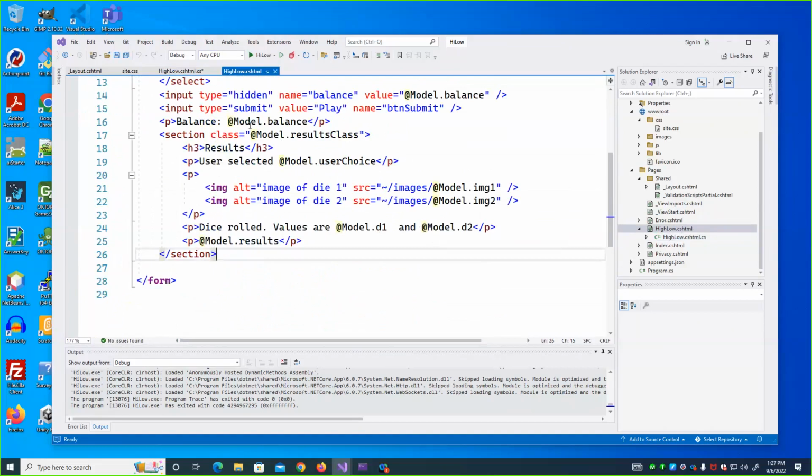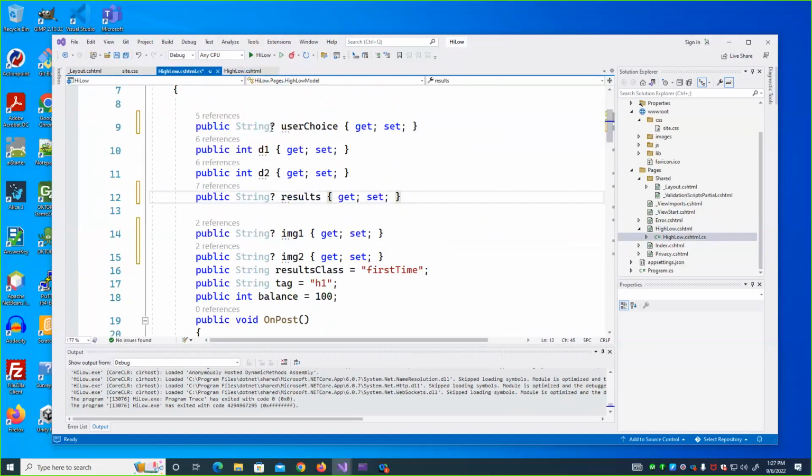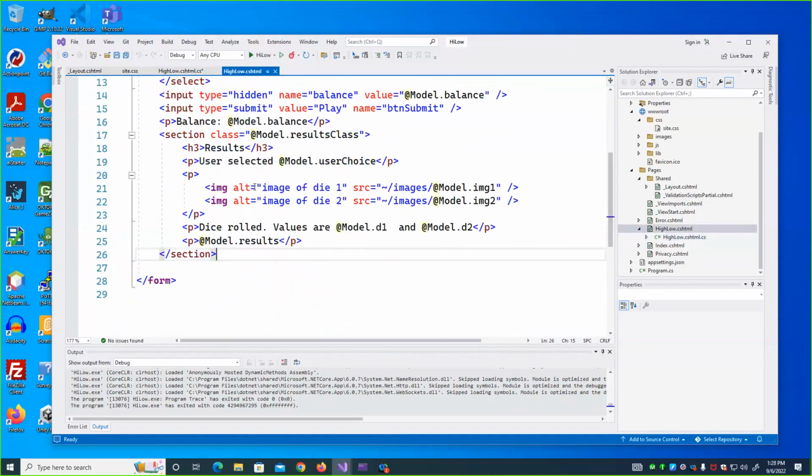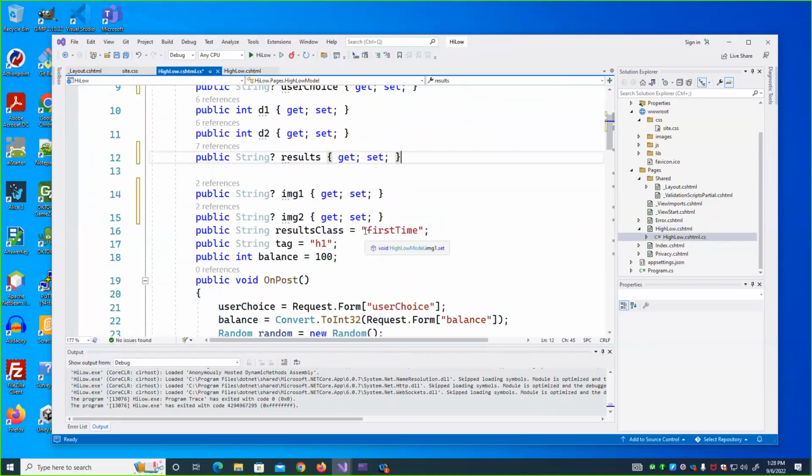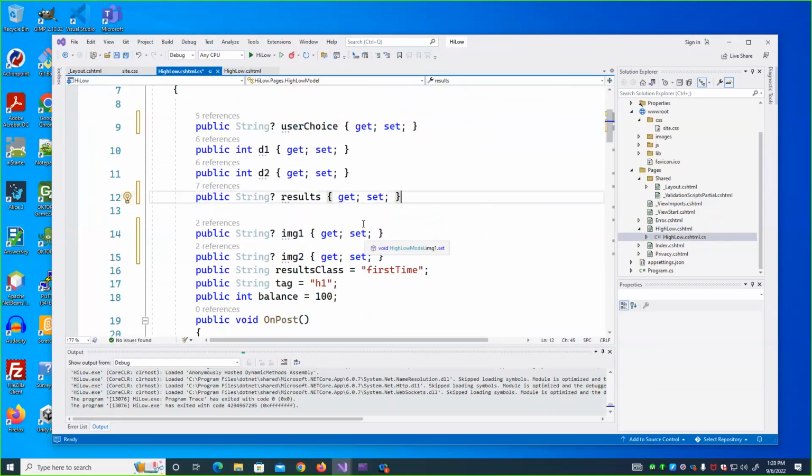D1 and D2 are variables. Those are integers. And finally, model's result is a variable that comes from model. So we see our model has all these variables in it, some of which are going to be plugged into the HTML. In fact, all of them are, I think, except this tag one, which we'll talk about in a minute here.